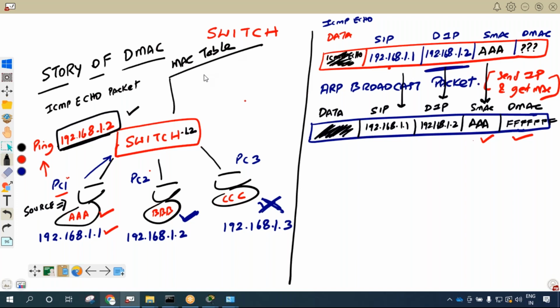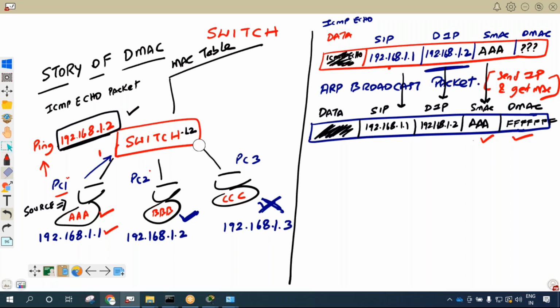And the switch says, you know what I do? I read the source MAC, meaning I come to know that on my port number 1 there is a computer having MAC address AA. So I need this information. And I ask the switch, why do you need this information? The switch says, so that I can forward the packet to the right port. I just don't want to forward every packet to everyone. I am intelligent and I have to take decisions. And this MAC table helps me to take the right decision, which you will understand in some time.